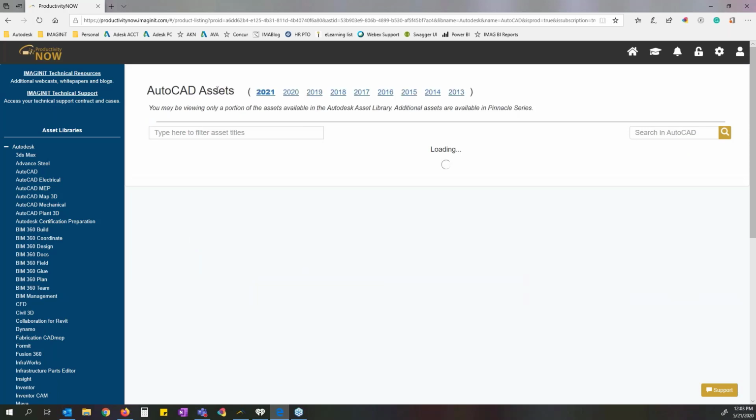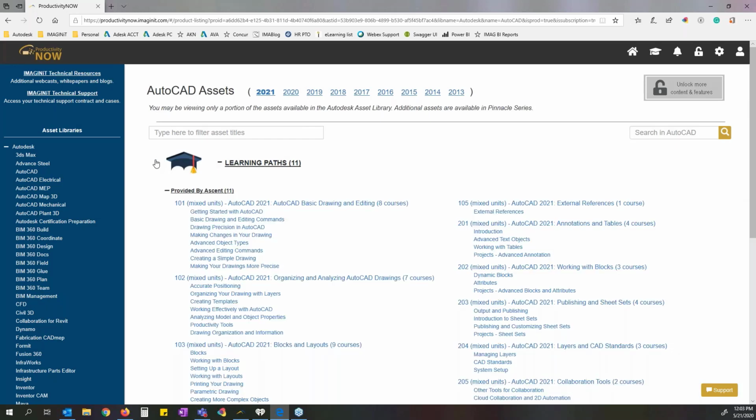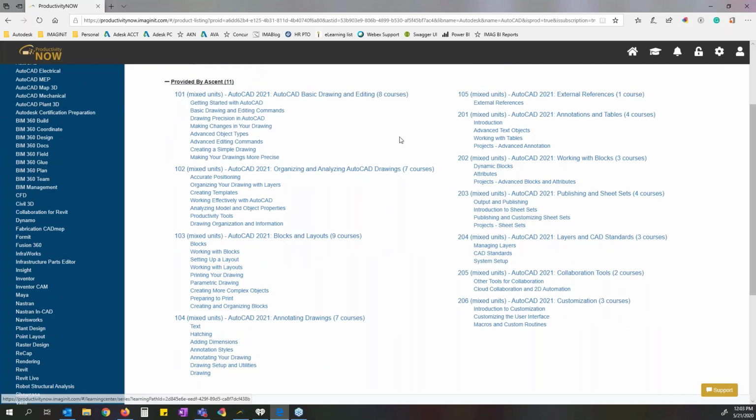And we're excited because we've actually listened to you and gone to more of a university style where you have 101s and 201s. So you have different levels. And now you can assign 101 or self-enroll in all this as a standard user and go through it and just learn the basics, or continue on to 102, 103. As you go through these different progressions, you will see that you're learning more and more advanced features and topics inside of AutoCAD. Same thing with Revit, Civil 3D. We're following this format now for all of our courses.